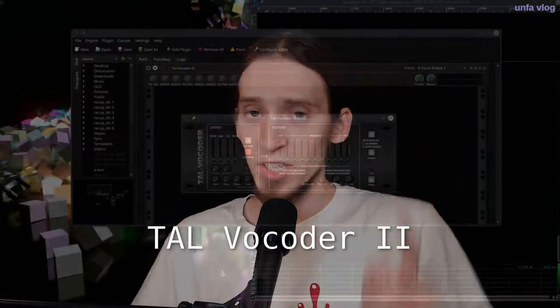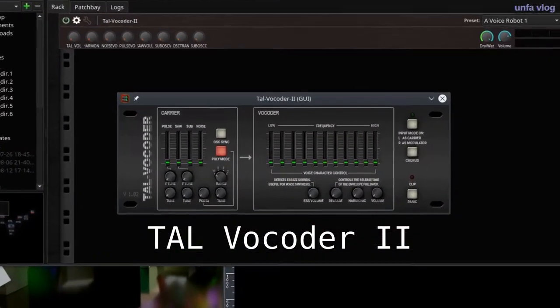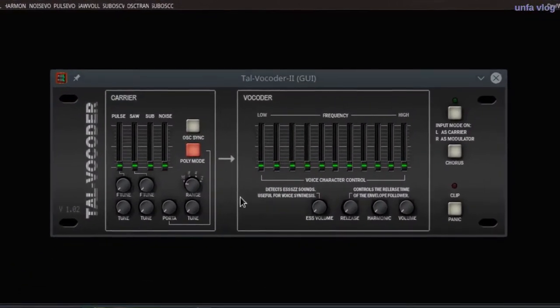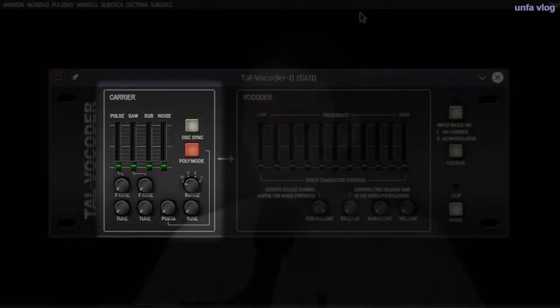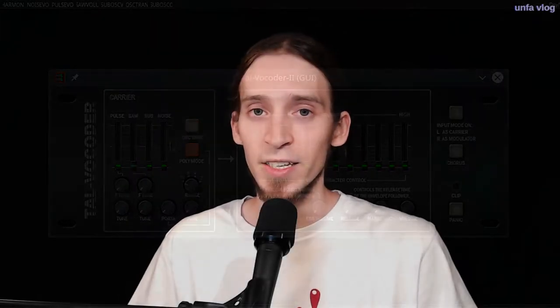Enough history. There are two main open source vocoder plugins that I used. First is the TAL vocoder, which is very nice for a quick and simple way because it has a built-in synthesizer. So you can quickly dial in a synthesized tone as your carrier and then simply plug in a MIDI controller or a MIDI track to supply the notes for the synthesizer. Plug in your voice and you can go.